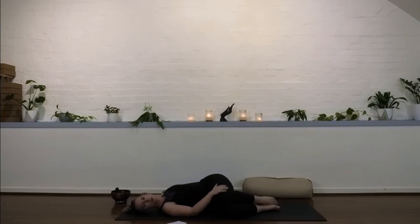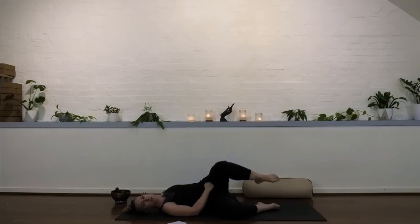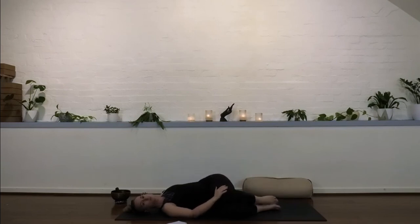Sometimes a little extra weight on this top leg can feel really grounding if you're not getting a pinch in the hip. We're going to be settling in again for a few minutes, so make sure this is working for you. Make sure this agrees with you.